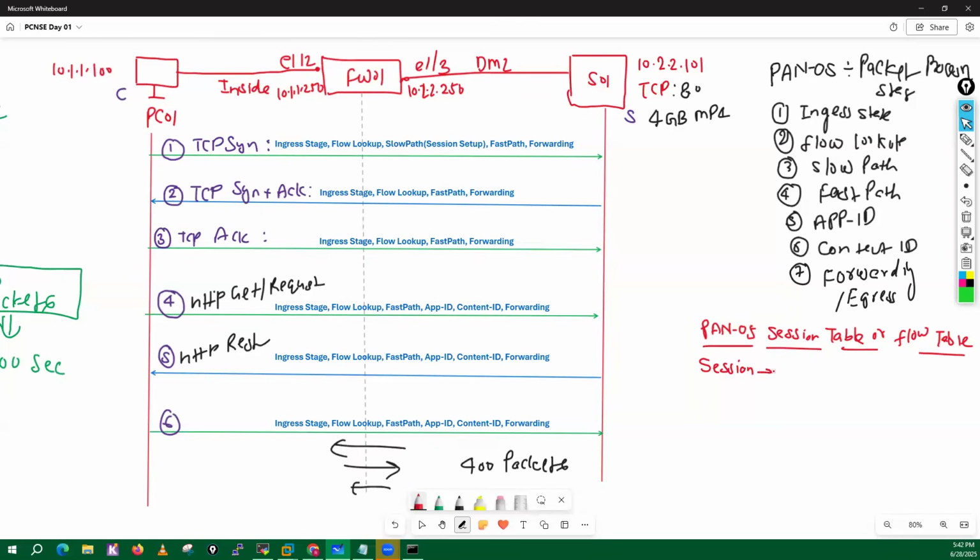Let's suppose the session ID for this particular flow, or this particular connection, is 100.